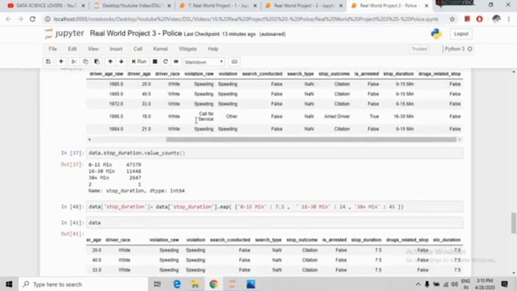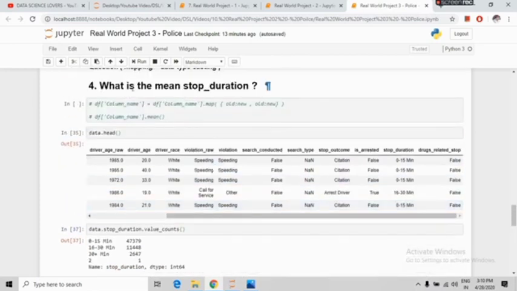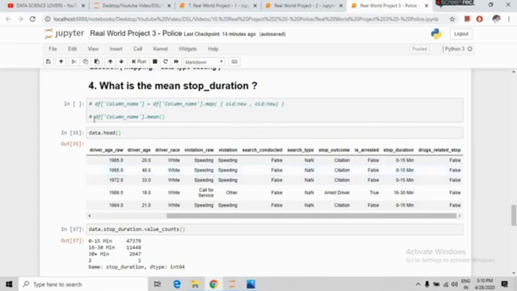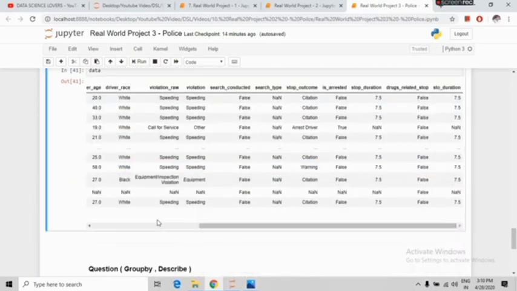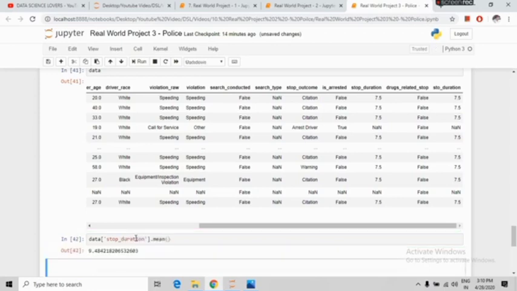So now we have to take the mean of this column, as it is asking what is the mean stop duration. So it is very simple. We will use this syntax, our data frame name and the column name and the mean function. So we will write our data frame name, our column name, which is stop duration, and we will use the mean function on it.